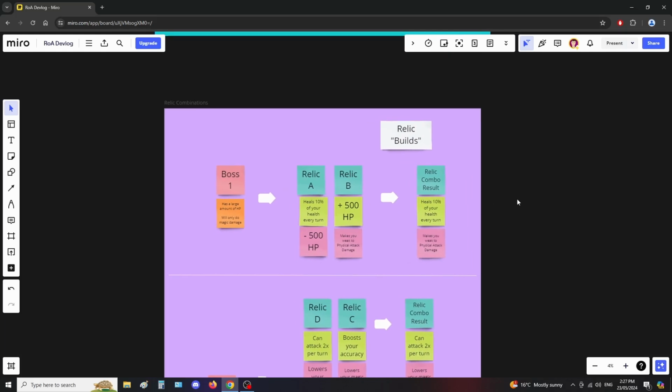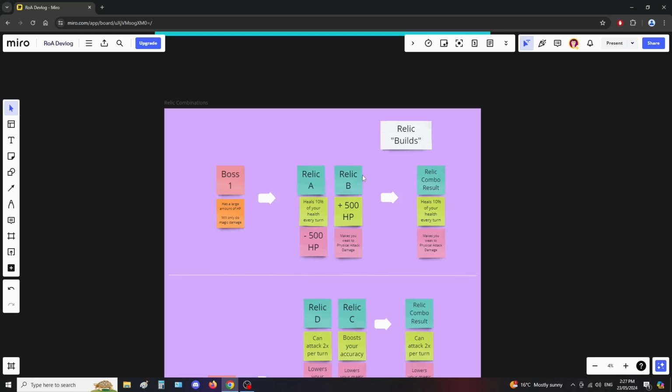All right, this is about as complex as this is going to get before we pull back into some more general stuff and play through the paper prototype. I'm going to talk about the concept of relic builds, because we just talked about this idea that a specific relic might be the key piece to beating a boss, but I wanted to expand it and make that feel a little less like a key and more like a strategy.